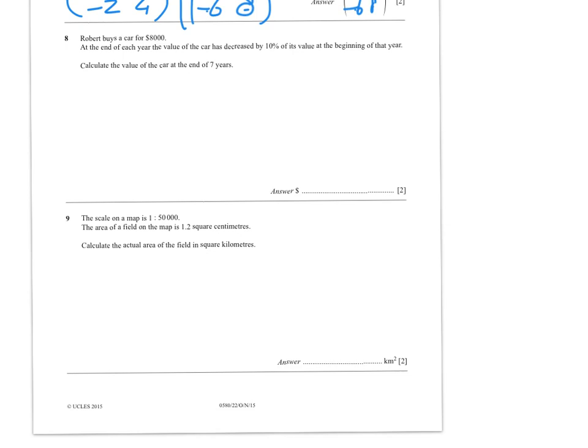Okay, well, there's several ways of doing this. We want to write down some workings. So we're going to start with $8,000. And at the end of 1 year, it's going to be worth 90%, so 0.9 of the year before. And we're going to do that 7 years, so times 0.9 for 2 years, times 0.9 for 3 years, up till 7 years. That's how you'll find the right answer.